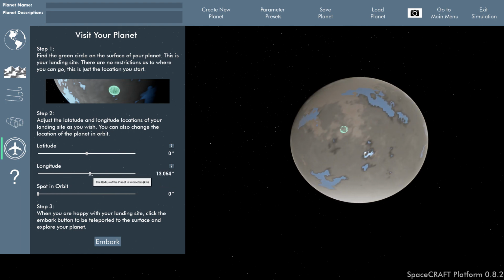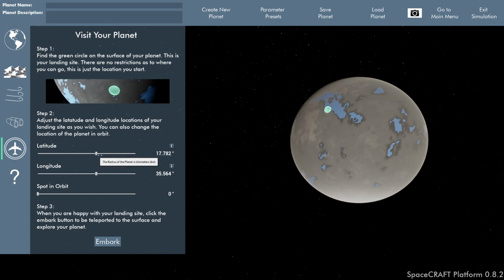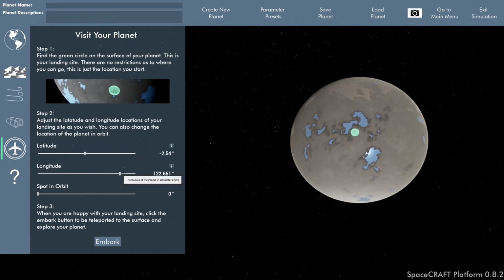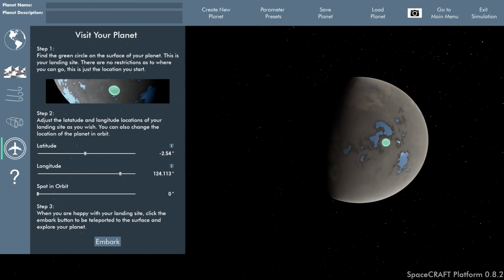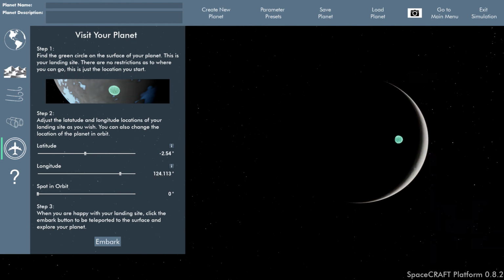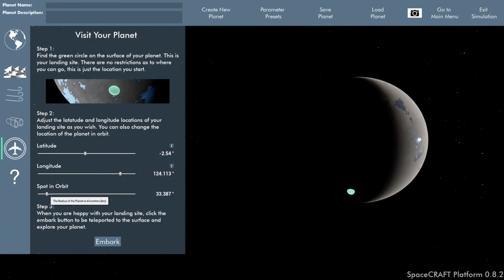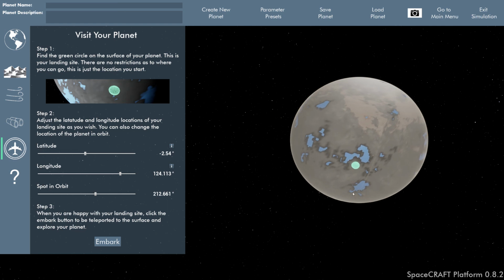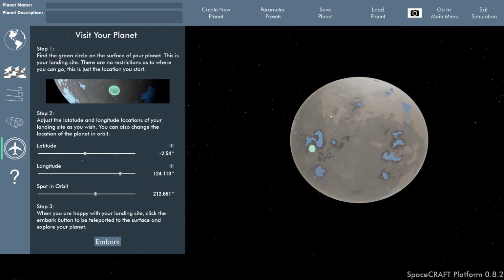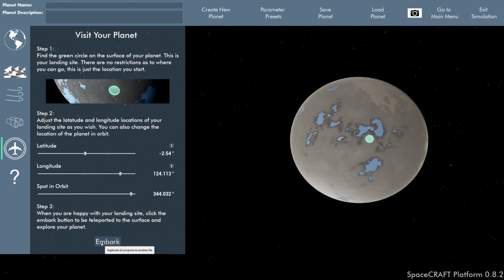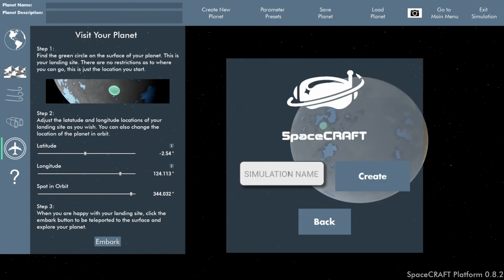You can change the longitude and the latitude of this dot to move where it is along the surface of the planet. So let's just say we want to embark right here. And if you want to embark on the other side, you can move the sun around in its orbit and embark to wherever you want. So all you have to do is pick a landing site and click the embark button. Oh, and pick a simulation.